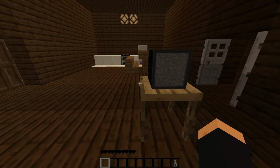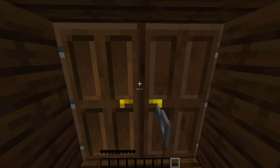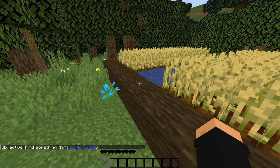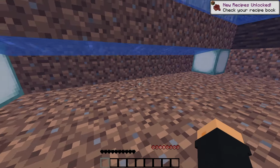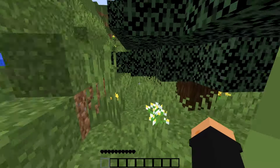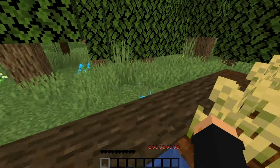Ow. I'll just turn that down for a bit so I don't go deaf. Oh, is this key for outside? It might be. I might just be really dumb. It was. Hint, find something. You got it, boss. Lapis lazuli. Under here? No. Oh, I'm like sucked under the walls of the farm land, I guess. Find lapis lazuli for some reason. I'll obey, map. I will obey. I will listen to your... No, I don't want to swim under.